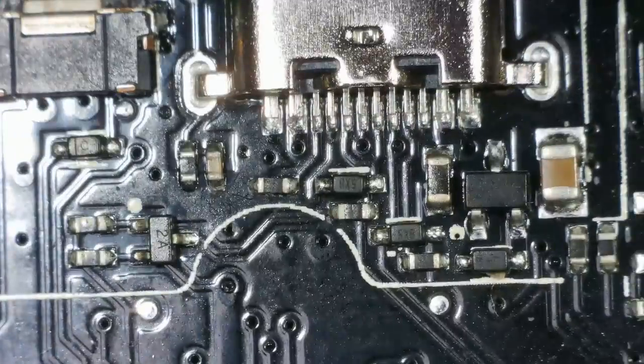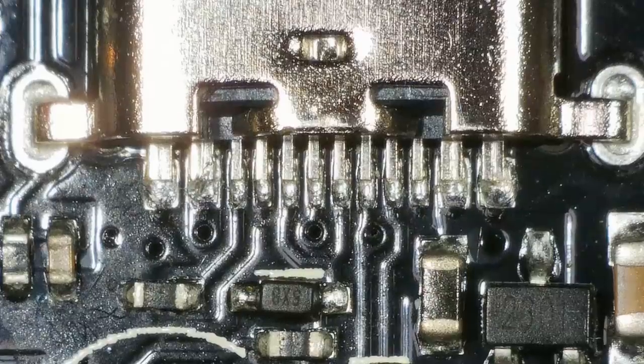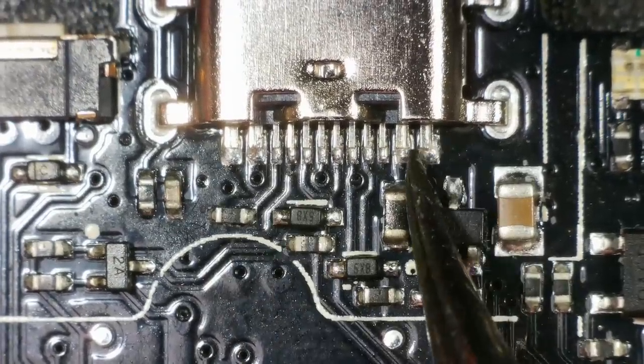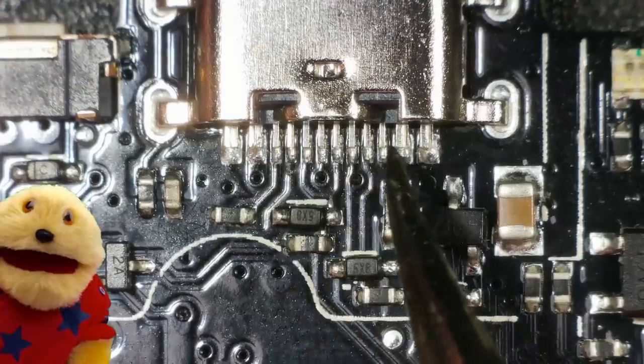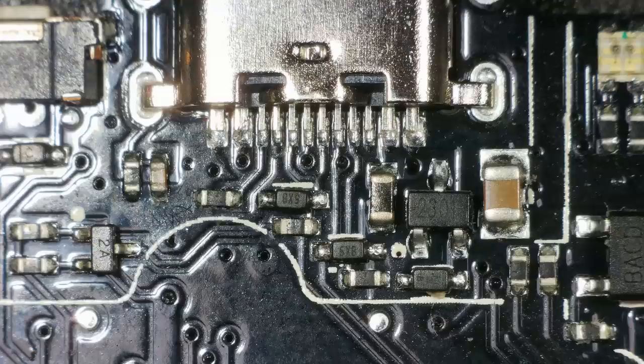Right, so we've got a USB-C, but it's not a typical USB-C. It's only got 12 pads, and we've got these two connected together, these two connected together, these two and these two. So I suppose we've got 2, 4, 5, 6, 7, 8, 9, 10, 11, 12, 14, 16 pins. And what do they normally have? 24, is it? Two rows of 12? That's not going to be easy to swap out, is it?